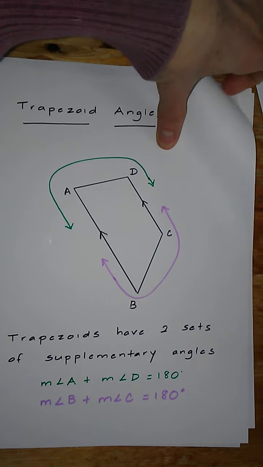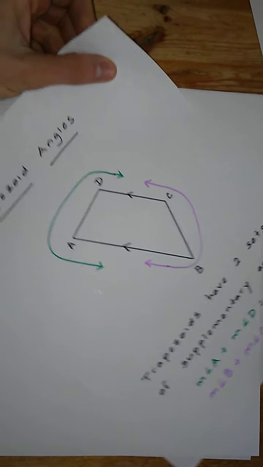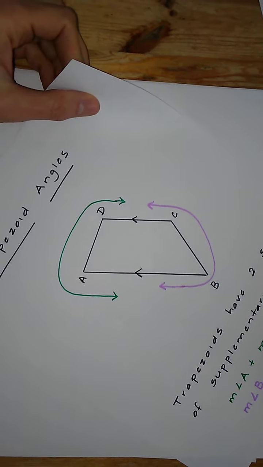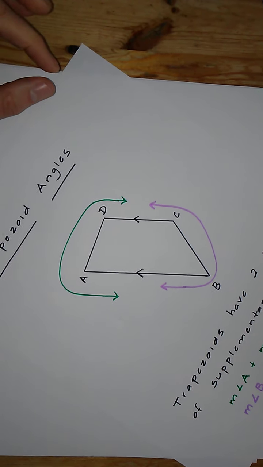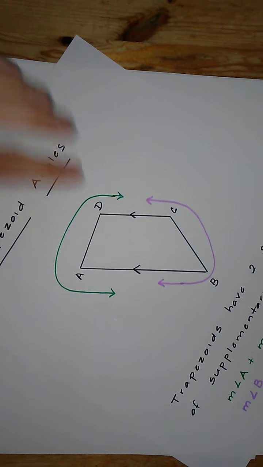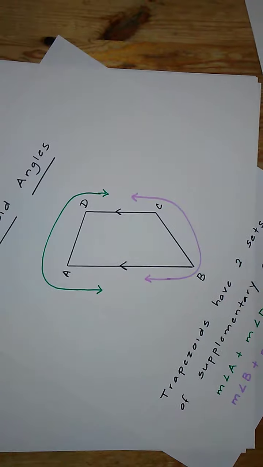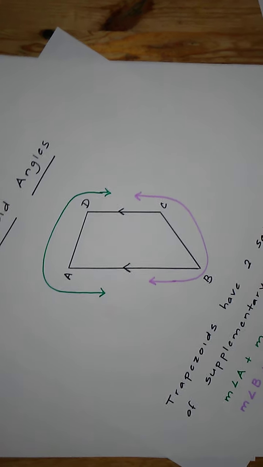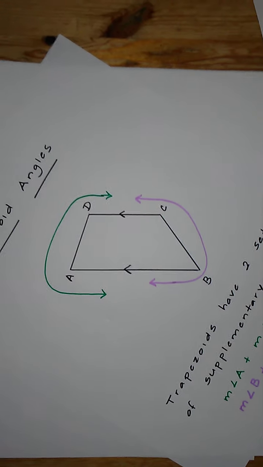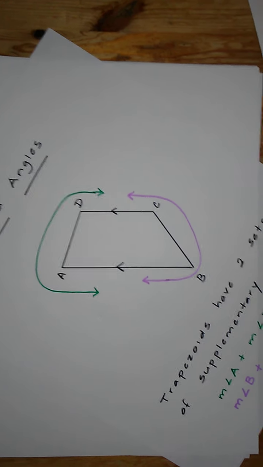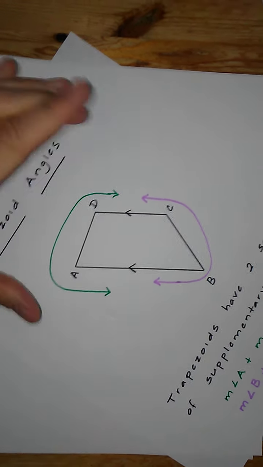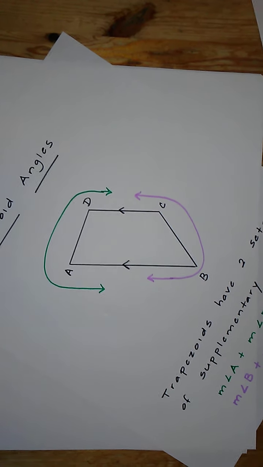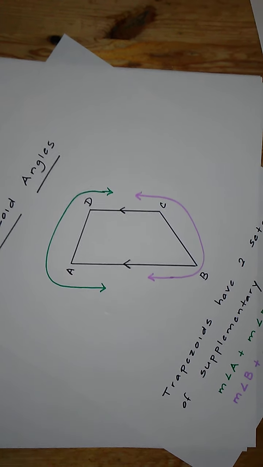It will many times help you to have your picture twisted in this direction so that you can see the parallels the way that your eye is most used to identifying them. And remember, I don't mind if you work sideways for your calculations if that helps you visualize the sets that are supplementary.